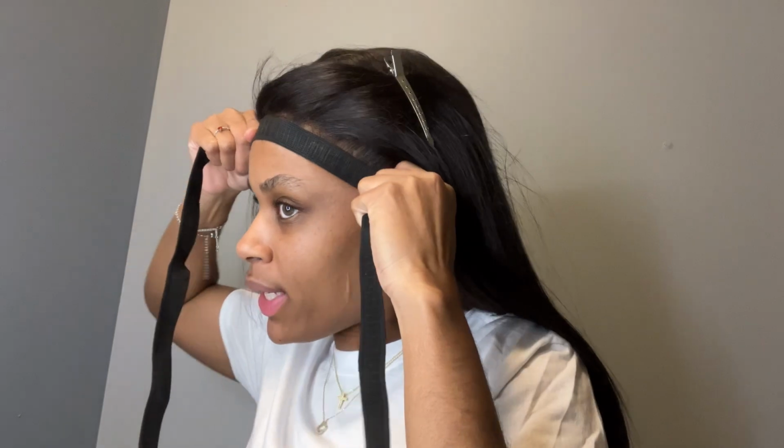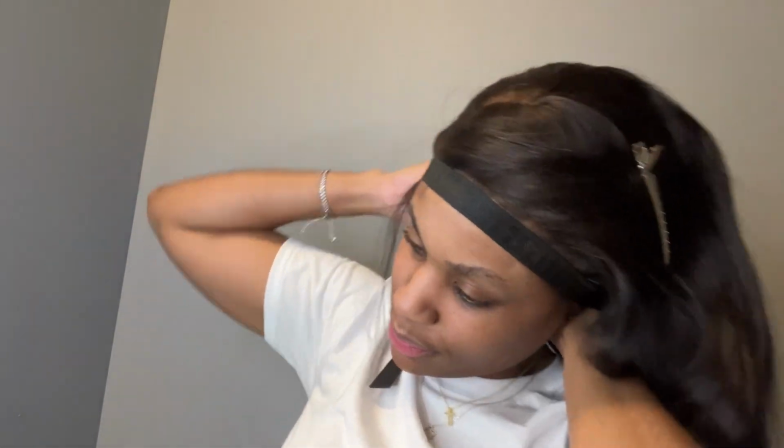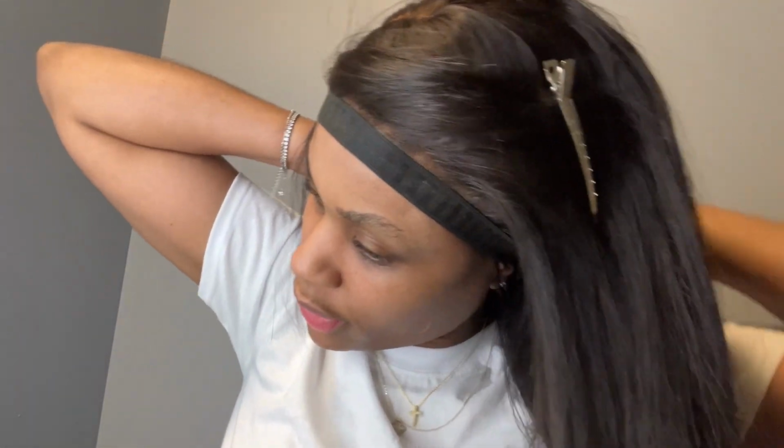Now, when I melt my lace, everyone has their own technique, but I typically melt my lace for 20 to 30 minutes. That's just how I like to do it. I know some people like to do theirs for an hour. I have so much hair, y'all. I'm trying to get it through on the other side of my hair. But I know some people like to do it for an hour. Some people like to do it for 40 minutes. I just like to do mine for 20 to 30 minutes.